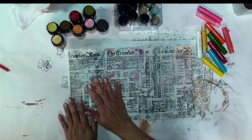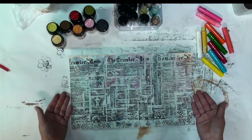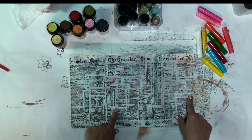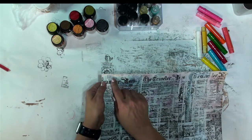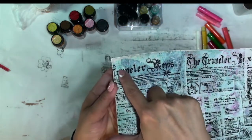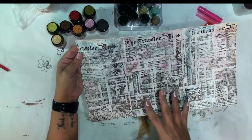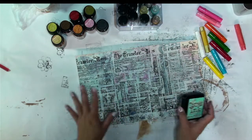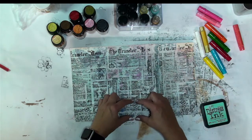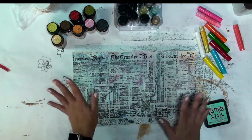Because this was the VersaFine ink, it's a little more wet, and I had to give that time to dry. So we have the layer of collage papers, then some white gesso, then some black stamping over top. I did try a little bit of stamping with this dot stamp that I had with the salvaged patina. You can kind of see little dots there, but it wasn't dark enough, and I didn't find another color that I really wanted to use. So I just stamped it a bit in this area here, which is okay because this is going to end up getting cut up. We want to make little clusters out of these, so it's all going to be cut up anyway. It doesn't matter that it's not over the whole thing and not really noticeable.